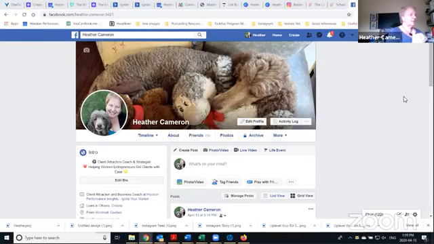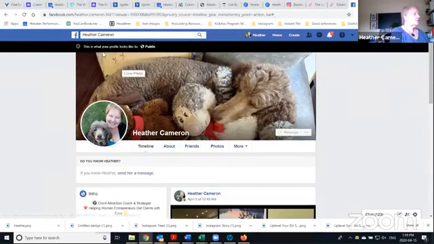So what I want you to know first is that on your own personal profile, you can look at it as a public figure, as public. Right here in the upper corner, where there are the 3 little dots, if you click on that, you can see "view as." When you click view as, you get to see, up here in the very top corner, what your public profile looks like. Hopefully you can see my cursor moving. So this is what your profile looks like to the public, for people who haven't friended you.